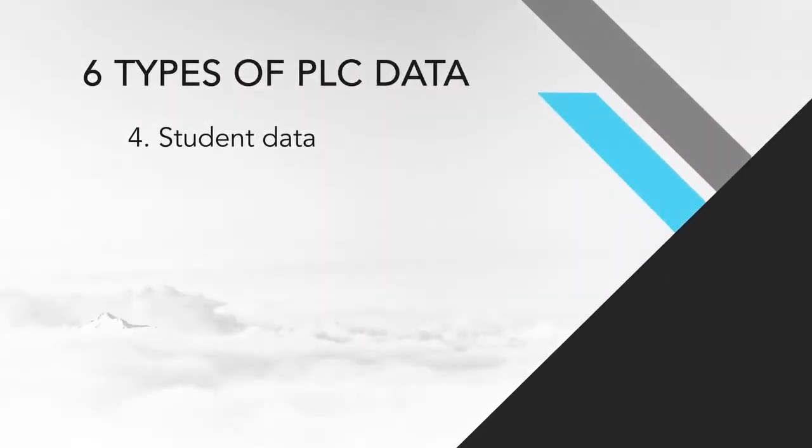Sometimes it's how do we reduce the number of fire drills. We want to be able to have that kind of data to inform our decision. The fourth kind of data that we want to think about here is student data. Who are our students? What are they experiencing? This might be things like attendance records.